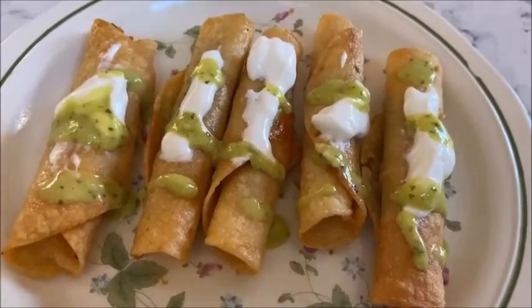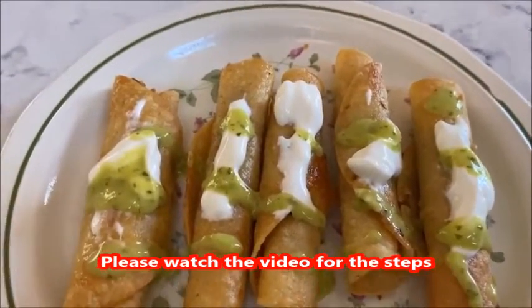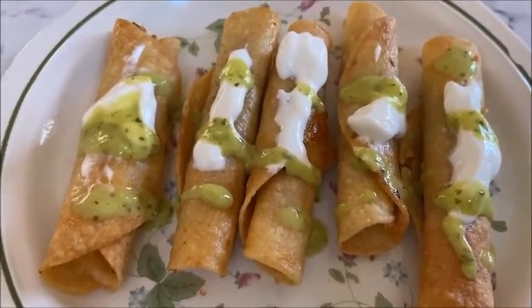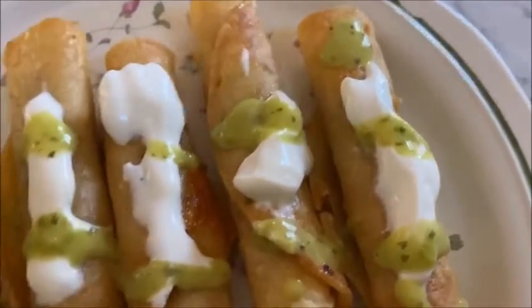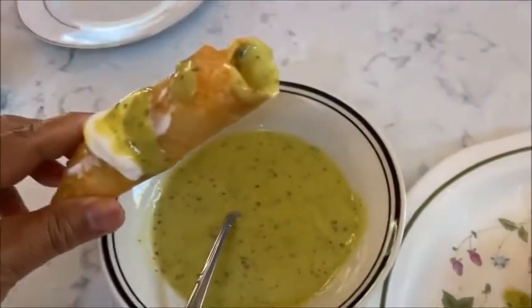When it's done, you can put sour cream after frying. When it's a little bit cool, you can put sour cream and the salsa, or you can just pick it up and then dip into the salsa and eat it. Yummy.